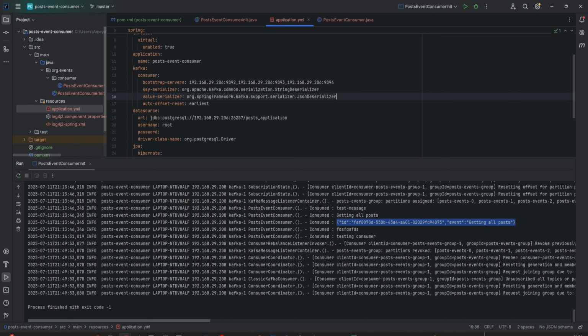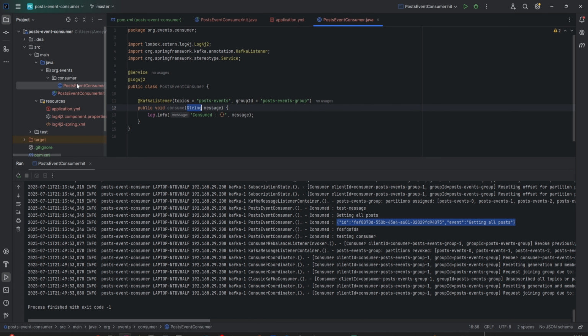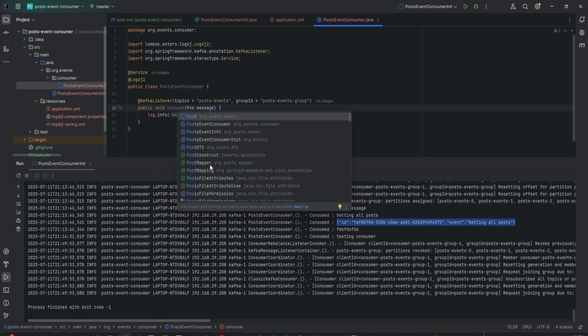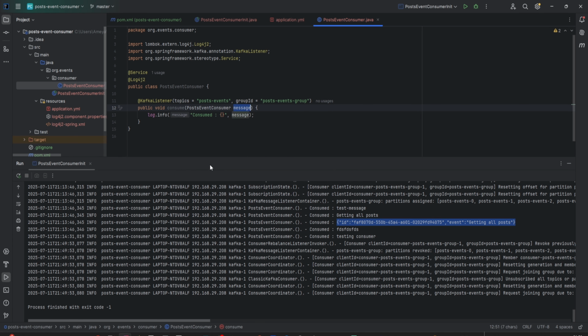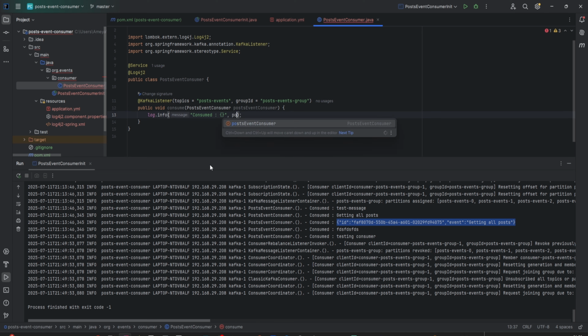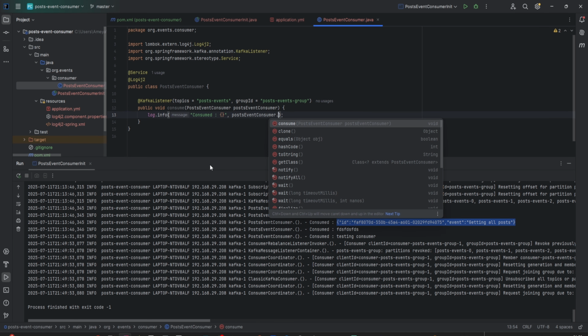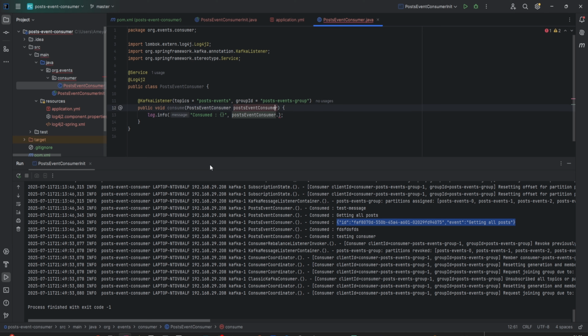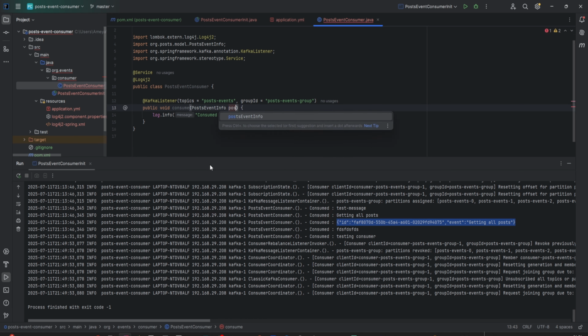And that would be this. And we need to specify this to be post event consumer. Okay, and this will be post event consumer dot. Oh wait, sorry, this should be post event info. Post event info.